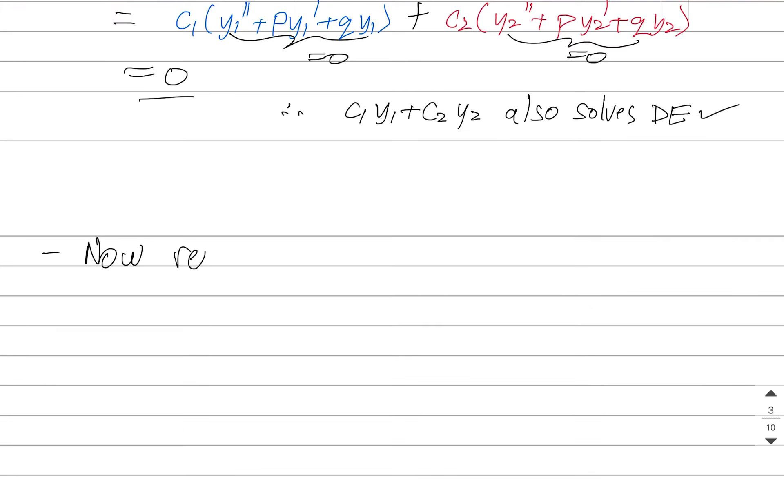We are going to make a very key rewrite for our differential equation. The DE we've got is Y double prime plus PY prime, QY is zero. I'm going to use this notation where if I have a derivative, I'm just going to call it a capital D. And if I have a second derivative, I'll call it a D squared. And I'm going to write this differential equation kind of like this.